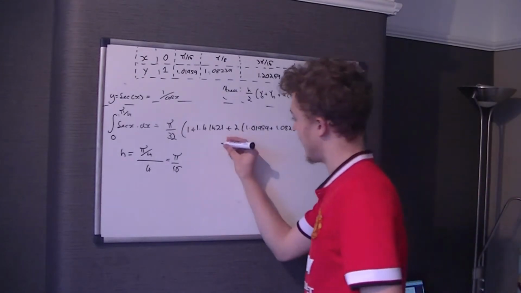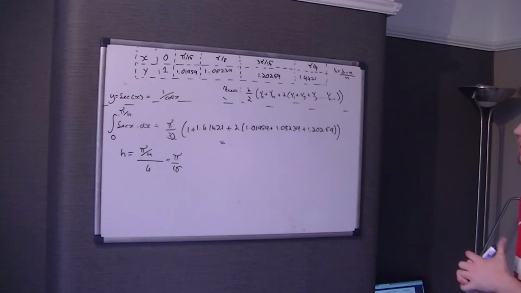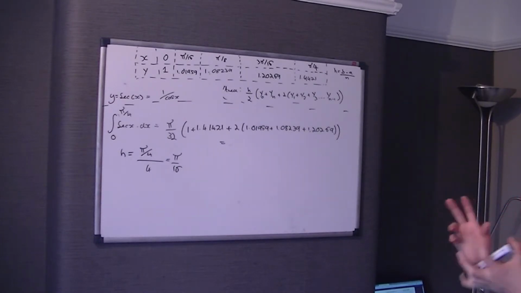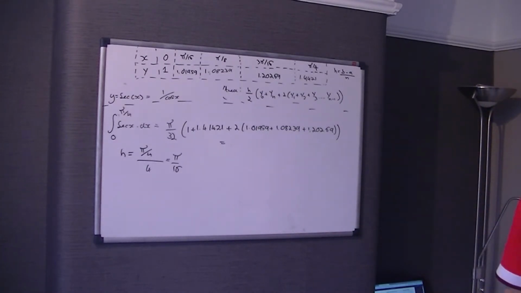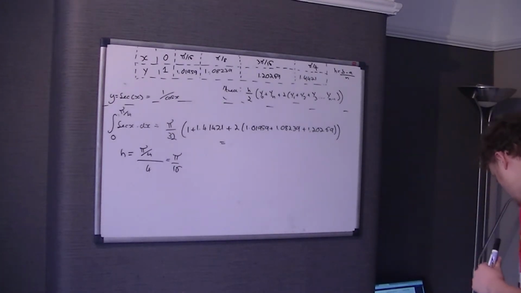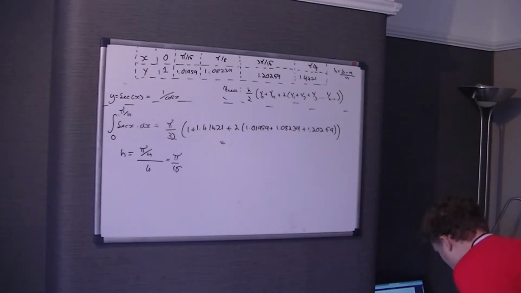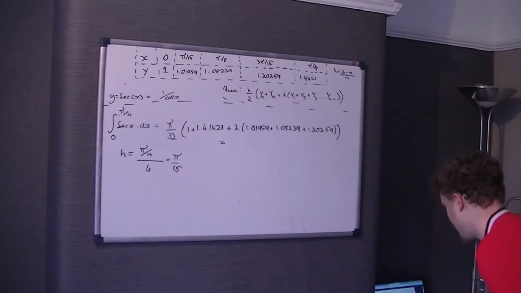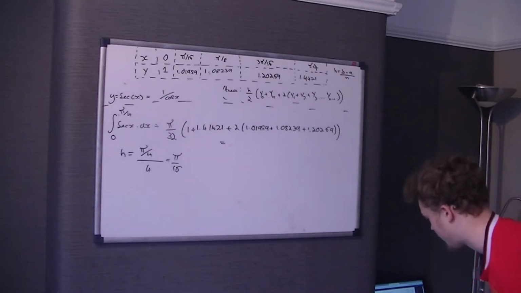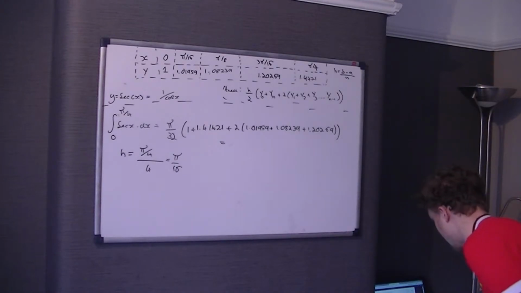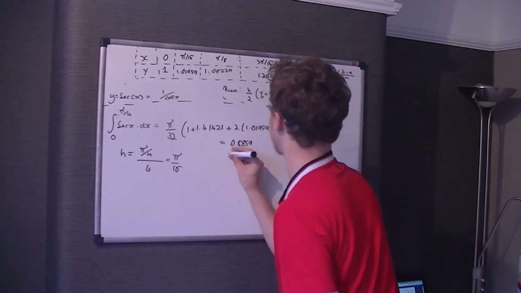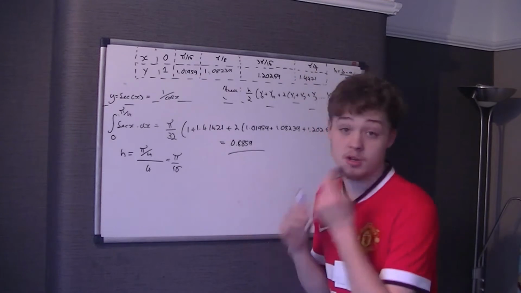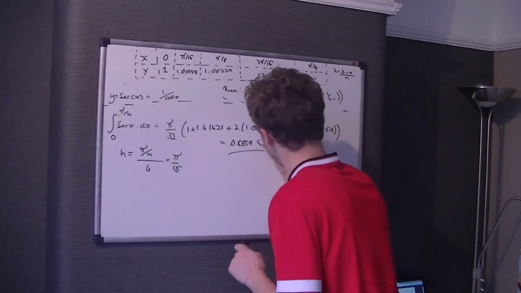So the first value is 1, the last value is 1.41421. Now you could just simply do that to get 2.41421 straight away, but it's nice to show where you're getting the formula from. Plus 2 times the remaining y values, which is where x is pi on 16, so it's 1.019959 plus 1.08239 plus 1.20269. Okay, and then it's just a case of subbing that into your calculator and working out an eventual answer. And obviously that gives you the area.